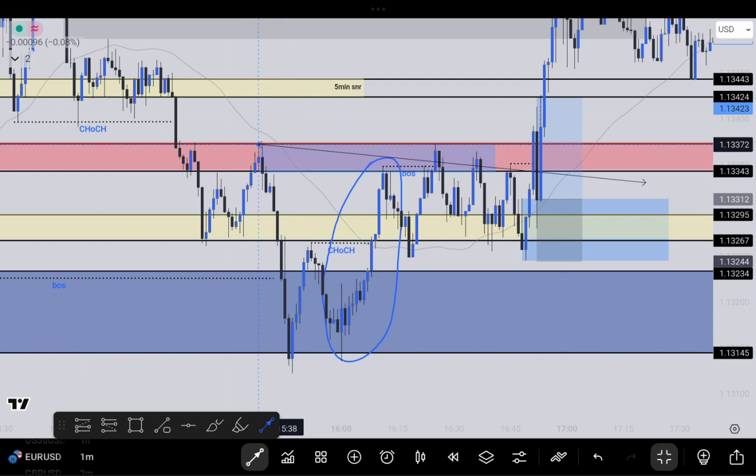So before this gets broken, we're still bearish, you know what I mean? We're still good for sales up until this over here gets broken, right? So keep in mind the market is still here, but once I had this break of structure, I'm like, okay, there's probably a support and resistance zone that I can identify. There's something here that I can ID, right?